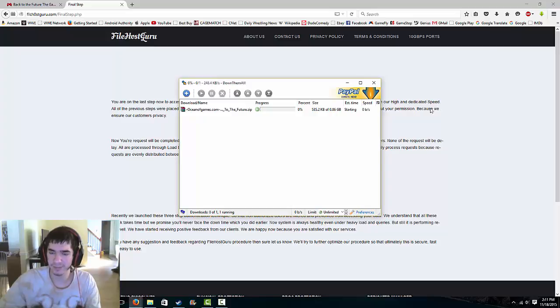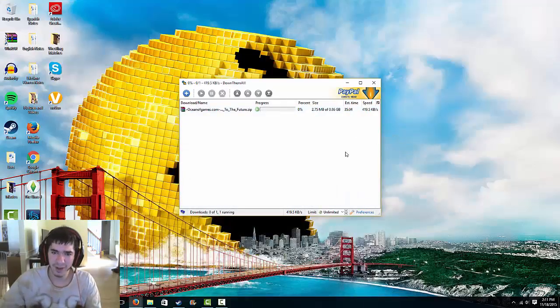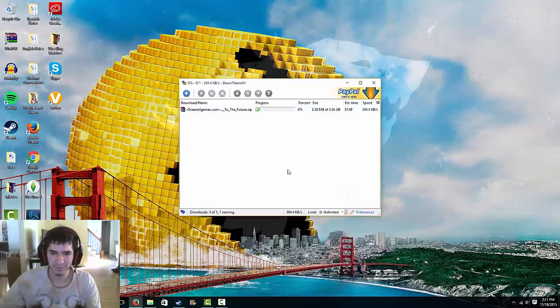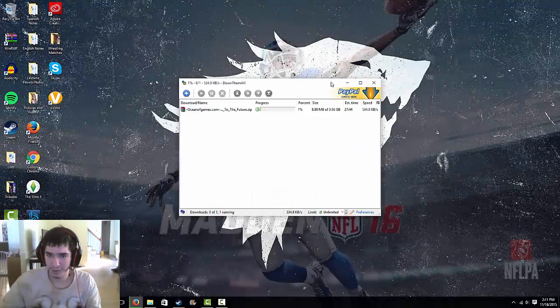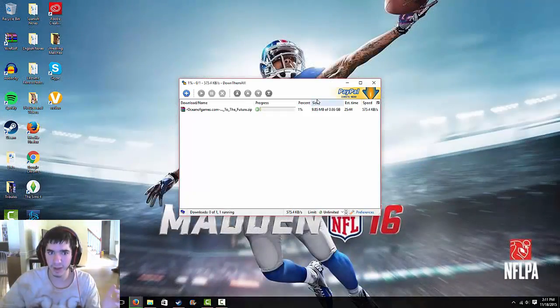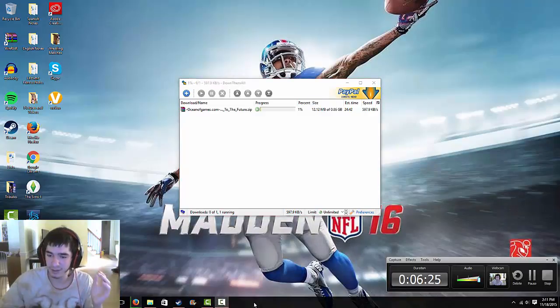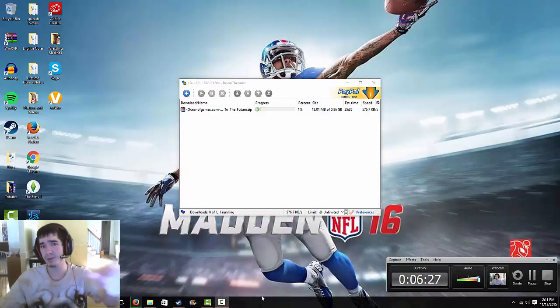It's starting. It says this game is going to take roughly about a half hour to download. It's only like a 4 GB game. So yeah, I'm going to wait until this downloads. Once this is at 100%, I will show you guys what to do next. So if you are downloading a game and you want to know how to crack it and all that, then what you have to do is watch the rest of this video and I'll show you how to do it.